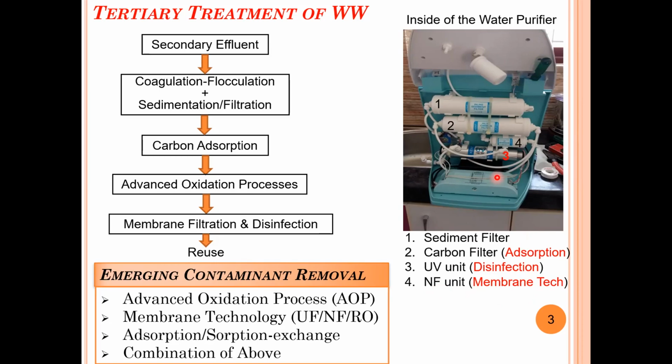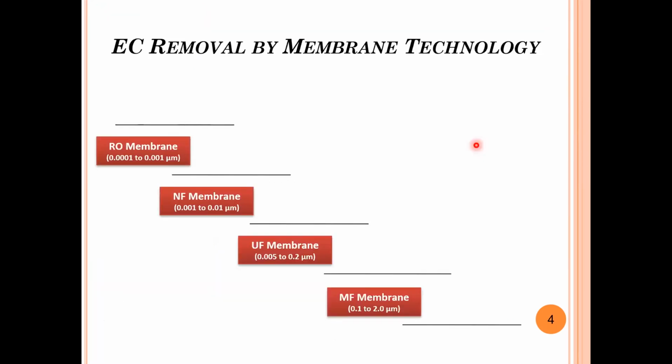Obviously, if you go for a high-end, highly priced filter, you will have the combination of NF plus reverse osmosis units. So what I'm trying to say is, if you compare water purification, which has penetrated into your homes, to bigger treatment systems as well as wastewater, membrane technology cannot be separated from it. Membranes of different combinations are used in wastewater treatment plants as well as water purification plants. The only constraint is that we need to select the membrane technology based on the requirement of the pollutant which we want to remove.